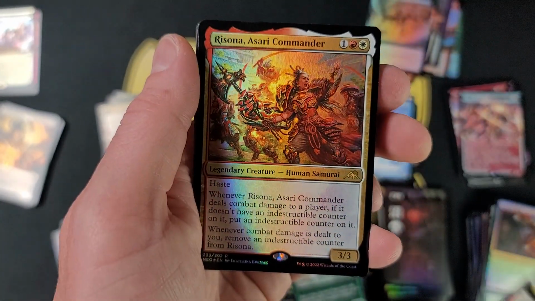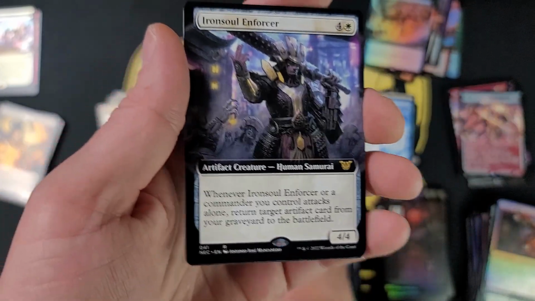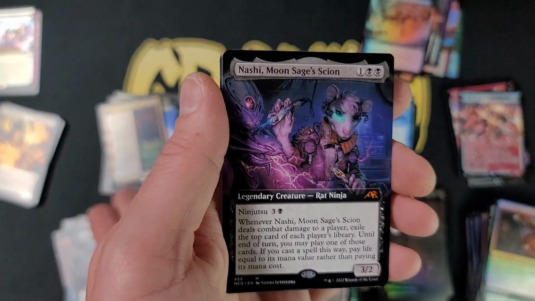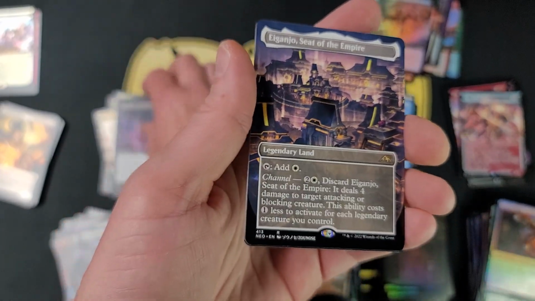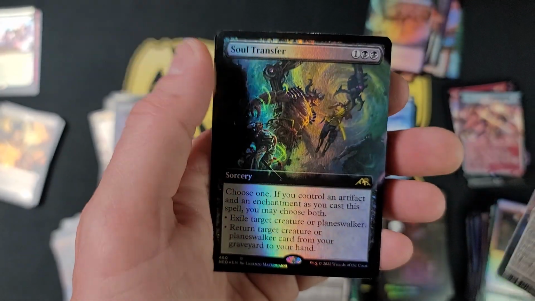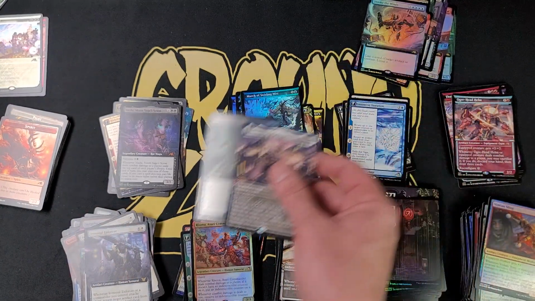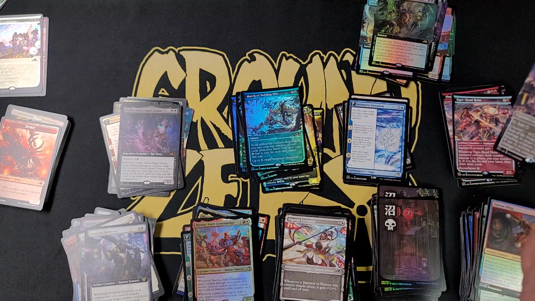Okay, cover. Sorry, this is our last pack. I think we're going to get something juicy here. I can smell it, maybe. Ooh, Moon Sage Scion. That's cool. That's pretty good. Just regular extended art, but that's a mythic nonetheless. Seat of the Empire, Hot Dogs, Soul Transfer. Did not get that crazy whacked out hit, but we got two of the etch foils, which is really good. For that, we are doing good.